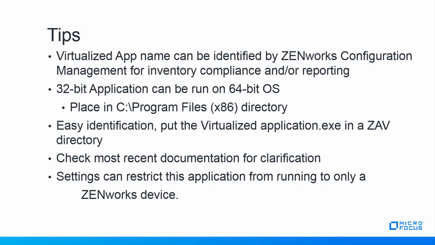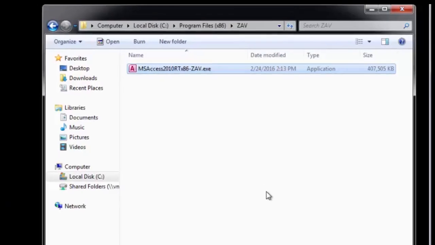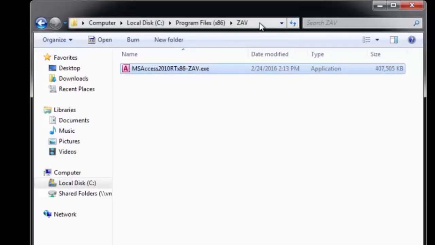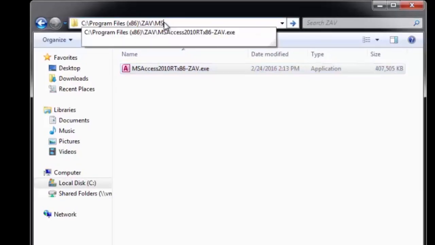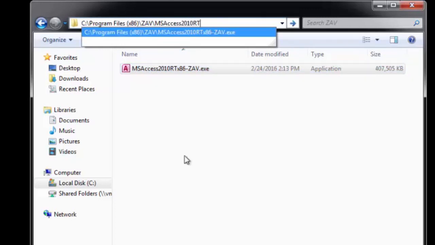Now a couple of tips. If you named your virtualized app, for instance, -zav.exe, then you can configure ZenWorks Configuration Manager to be able to identify that app as software on the device. Put them all in their own directory, MS Access 2010 RT, so you can easily know where your ZAV applications are.